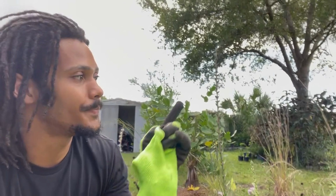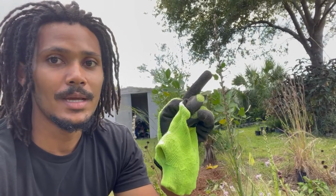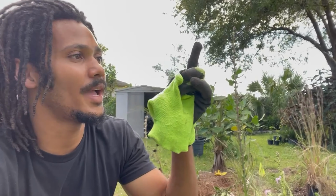But the reason why these plants are amazing is because they're fall nectar sources for many different pollinators like butterflies, bees, wasps, and their nectar load is very, very high because they have multiple little flowers coming down the stalk, and it starts all the way up and works its way all the way down. And because of how long this flower stalk is, that's going to give a great amount of resources for pollinators.